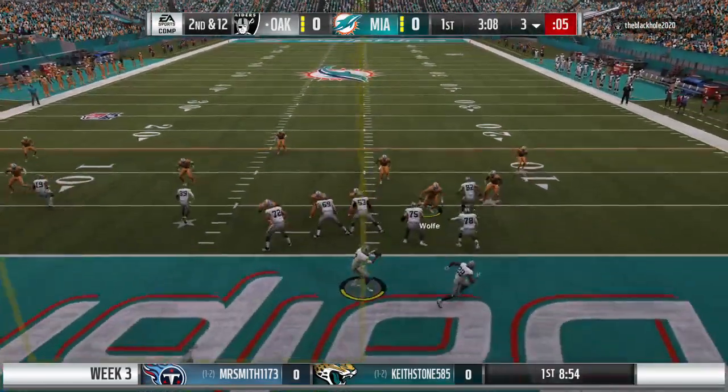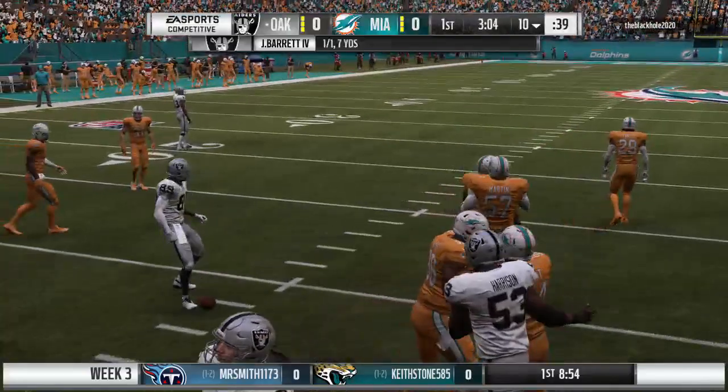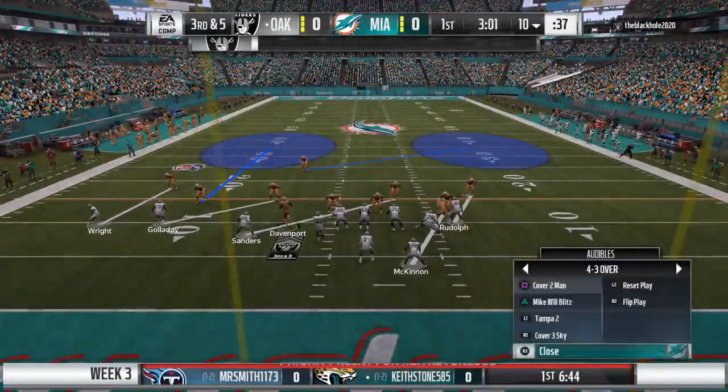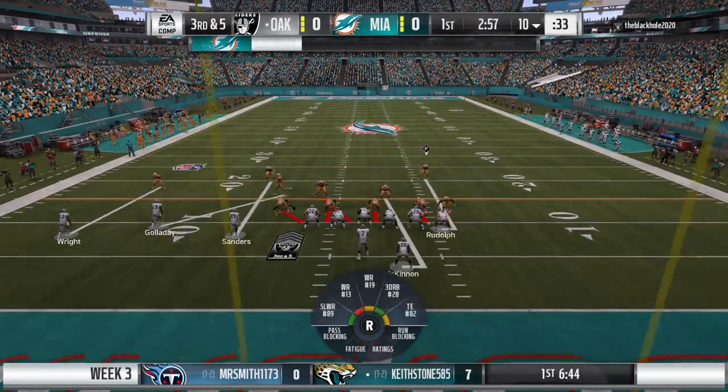On 2nd down, Barrett. And the catch made. This is Emmanuel Sanders. And he gets it up to the 10-yard line here. The reception good for 7. It's 3rd down.